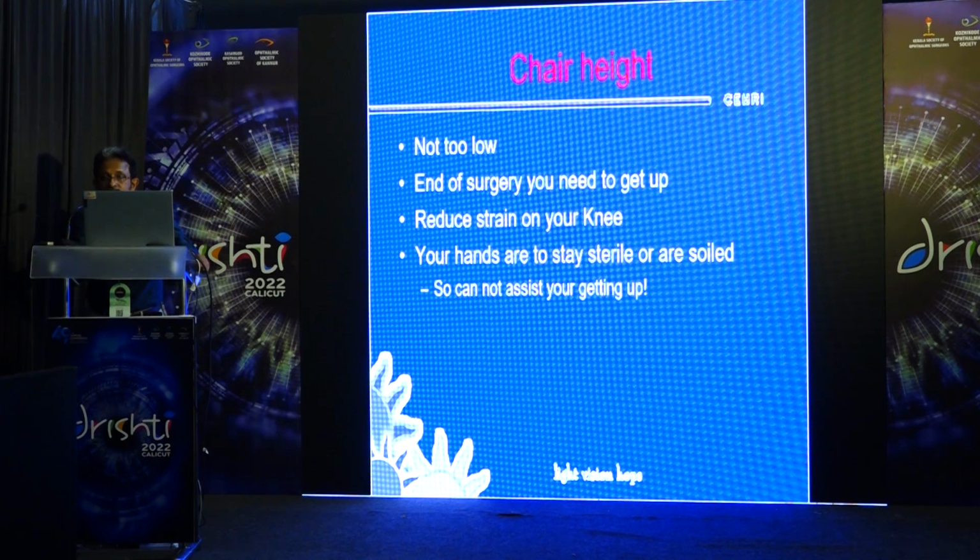At the end of the surgery, you need to get up. So if it's too low, it's going to add strain on your knee. And when you get to somewhere around my age, you will feel it. Your hands are supposed to stay sterile. So unlike sitting on a chair out here where you can put your hand down and lift yourself up, you cannot do that during surgery. So your entire strain is on your knee. So do not sit too low.